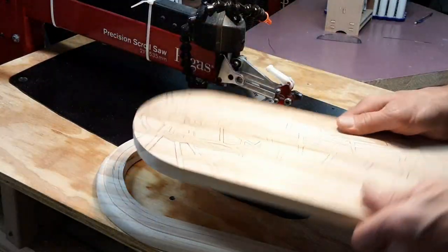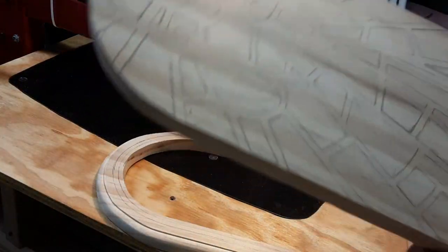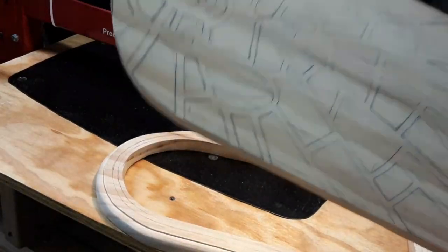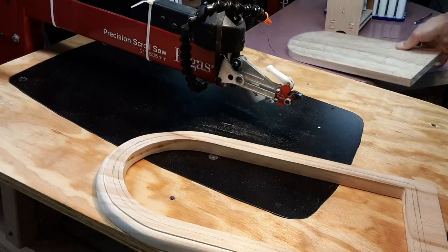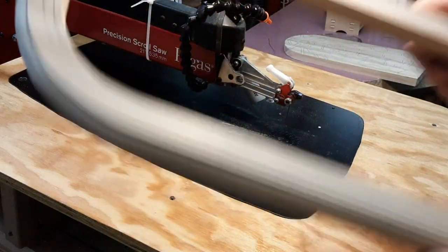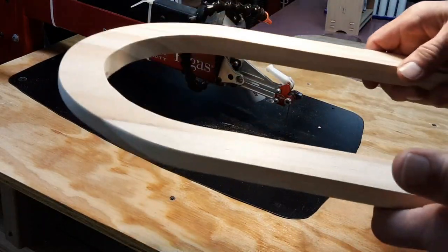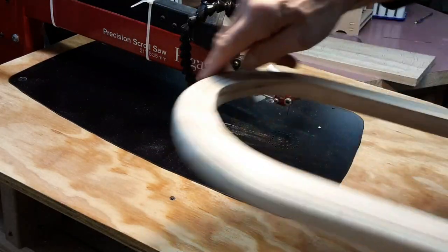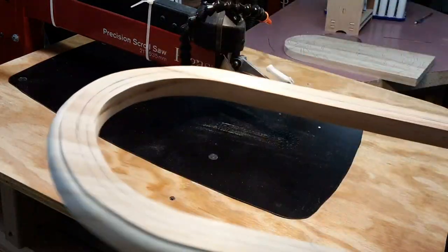I got the centerpiece cut out that we talked about that I'm going to use for another project. I traced the pattern on here, and this is going to be a router project down the road. So I'm going to put this aside for now. This piece here is going to be the main body of the display light. I brought this out in the garage and put it on the router table and gave it a round over edge, to give it a nice look.